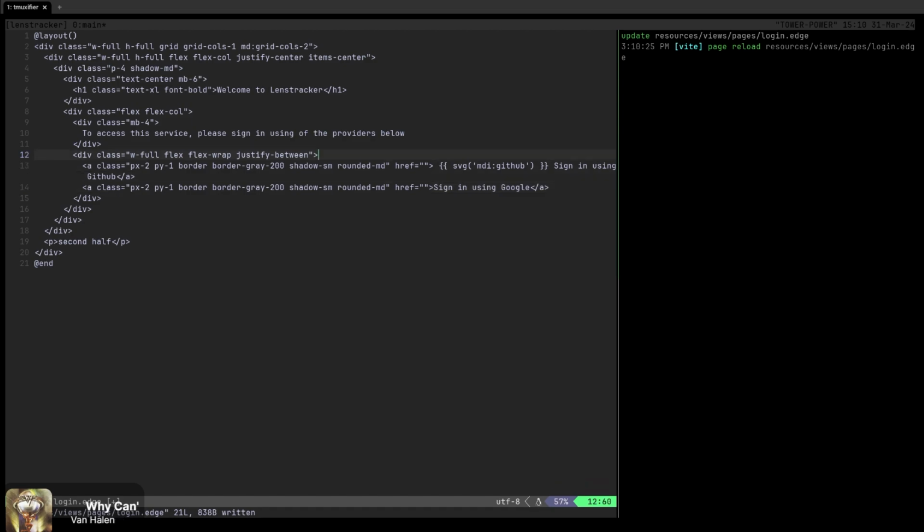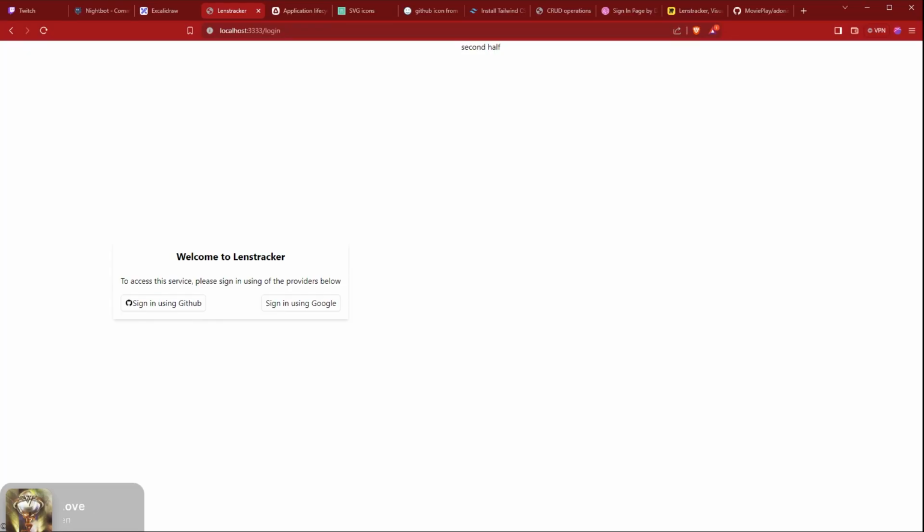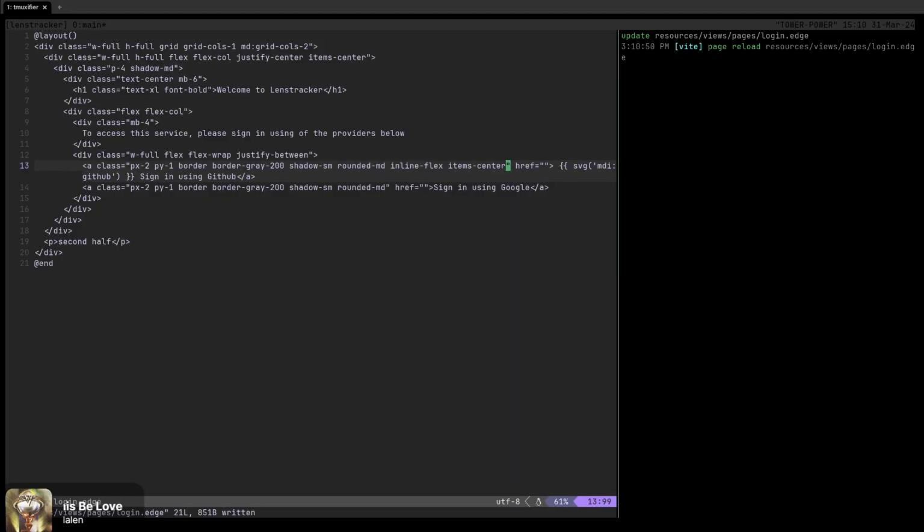Oh, I mean, it's not the right one. So inline flex. And let's do items center. And if we go back and look at what we did, this is much better. And then we can add some spacing, right? So we can do, I guess, can we do space-x-2?